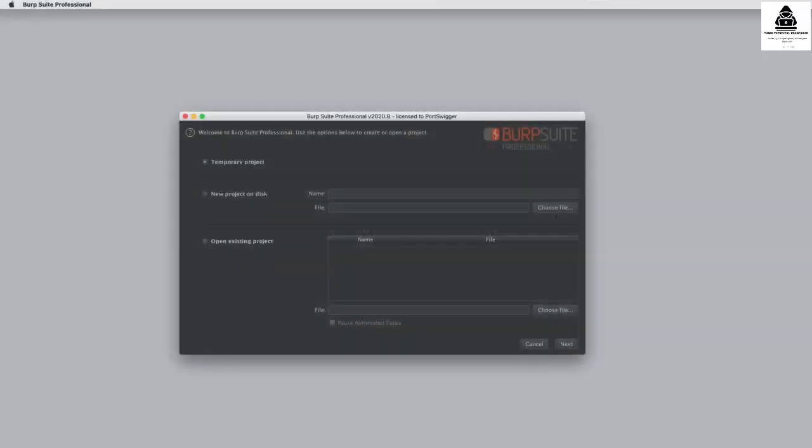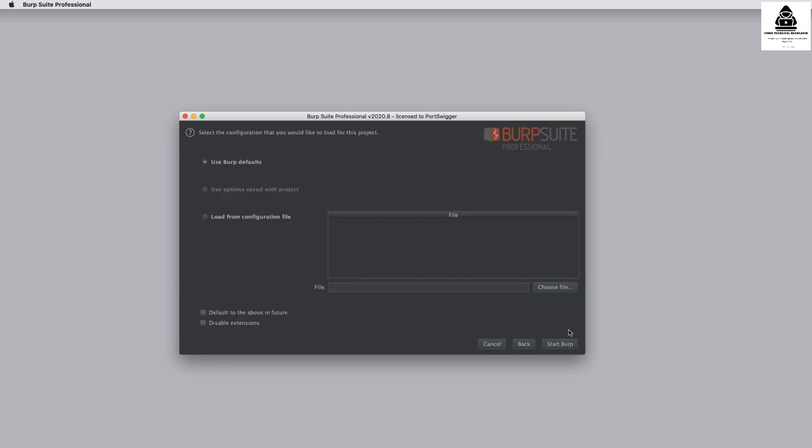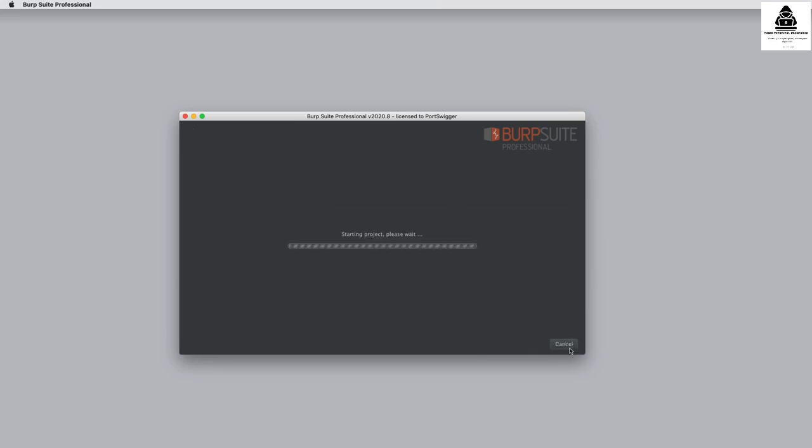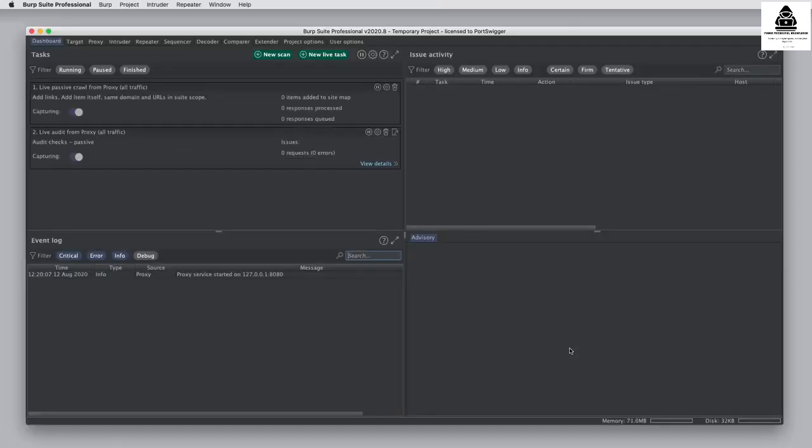In this tutorial, we'll provide a guided tour of the Burp Suite user interface, and we'll point out many of the cool tools, features, and options that you need to know about to get full value from Burp Suite. So when Burp first opens, you see the project launcher here. This is where you can select what kind of project to create or open and the configuration options to use. We cover this in a different tutorial, so for now I'm just going to launch a default new project.